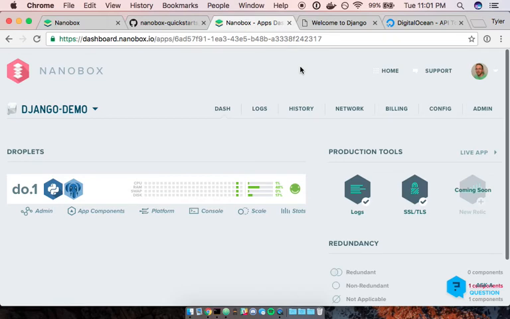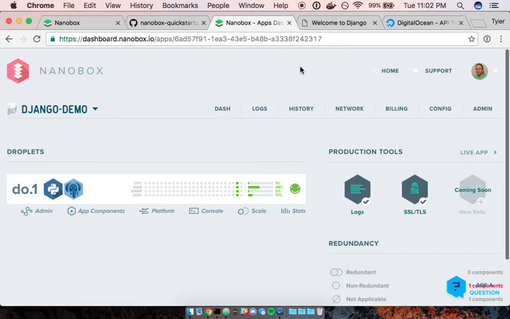And the second thing is that this isn't a toy. Nanobox is ready for running production scale apps. You can scale it up very big. You can scale up your database to be a redundant cluster on top of very large machines, and your application can be a scalable cluster that you can move up and down.